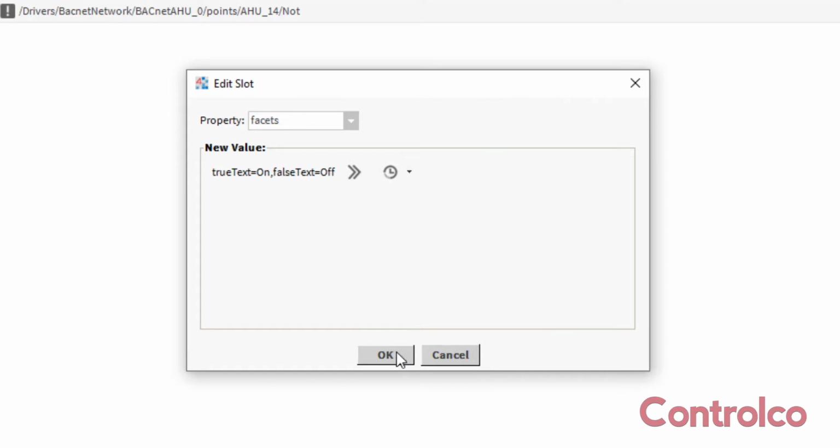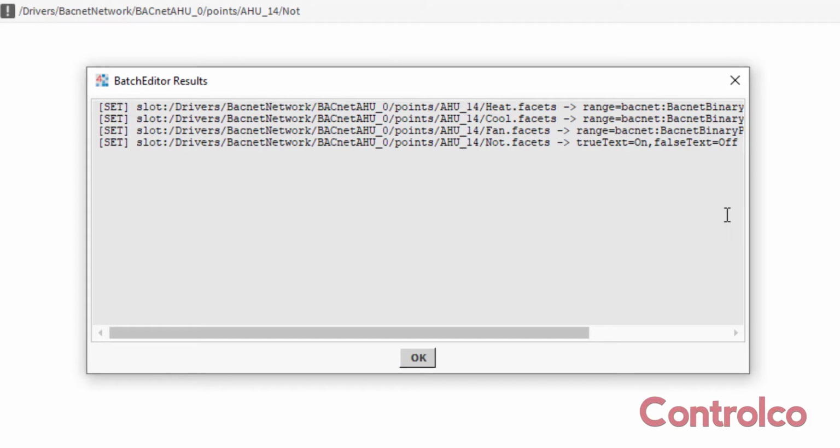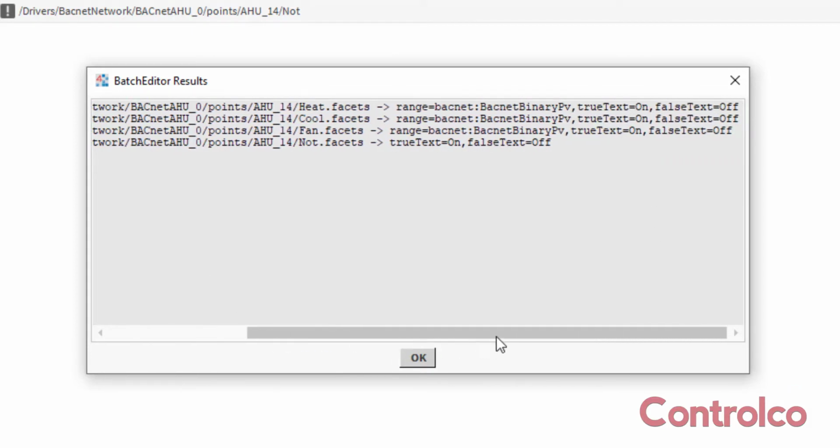As soon as I hit OK, it's going to go out and change all those facets. It's not going to say, are you sure you want to do this? There's not another button that I hit here to confirm my changes. OK confirms the change that I want to make. I'll go ahead and press OK, and you can see in the batch editor results window that it changed all the facets to on and off.